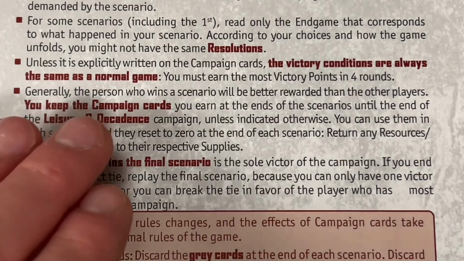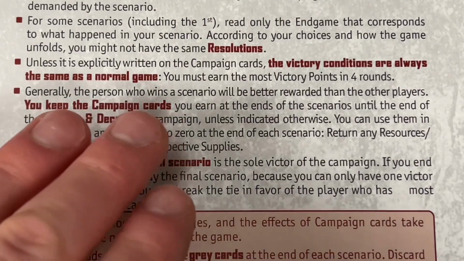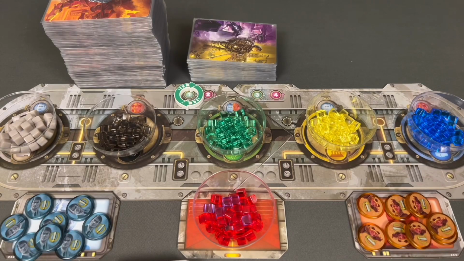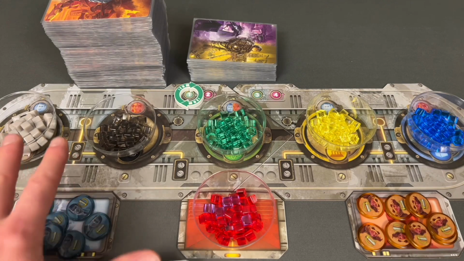Like, as you play through it, you're going to keep the campaign cards that you earn through the scenario, which are going to be victory, or they're going to adjust the way the game is played and how it actually unfolds around you. We're going to be playing with the base game that is part of the Kickstarter. So any cards you see may be from the Kickstarter, or they might just be from the base game.